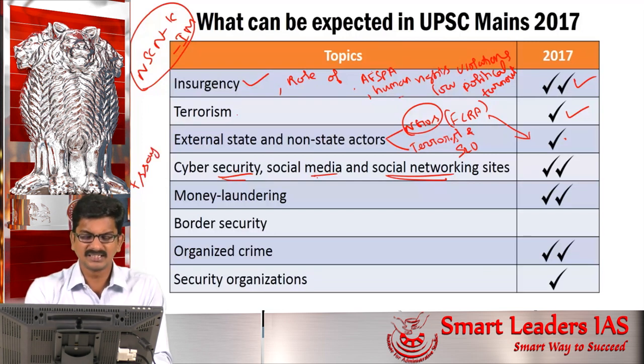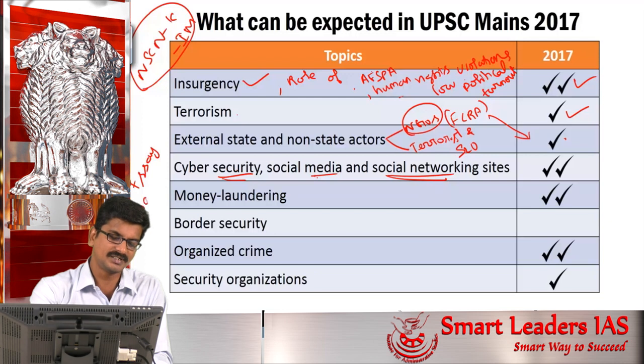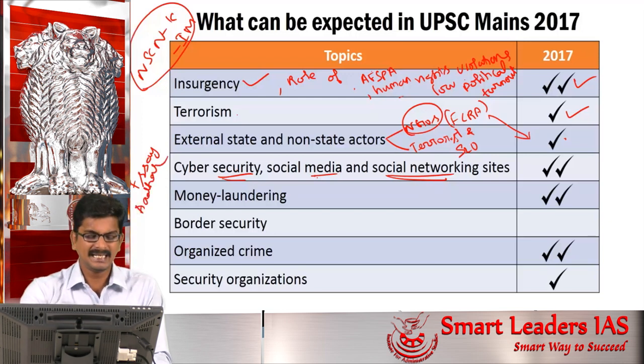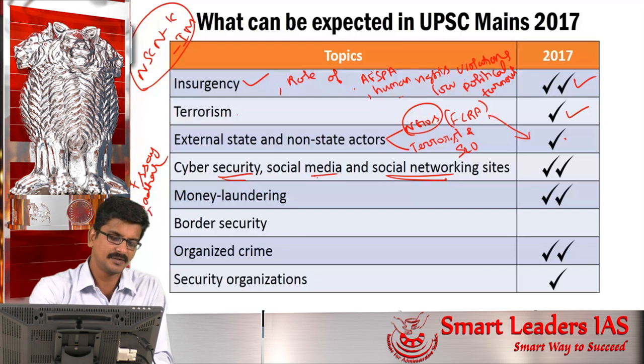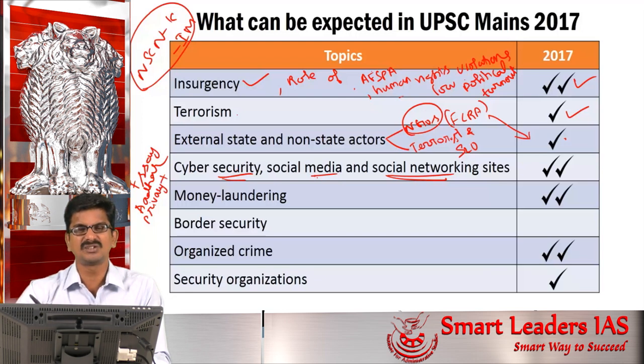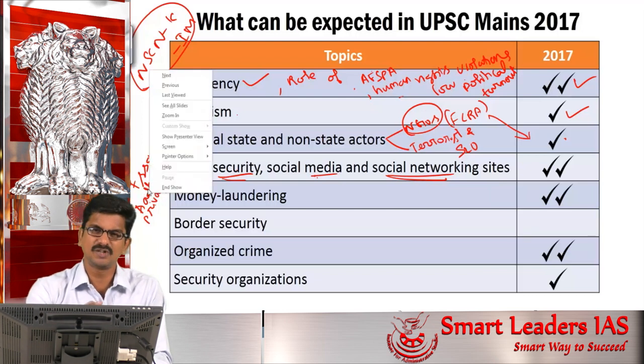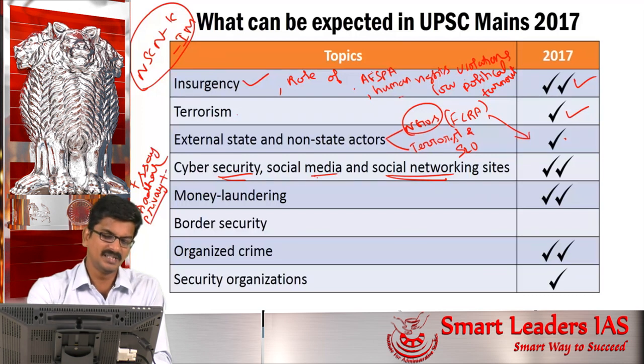So in cyber security and social media, what are the important things that need to be covered for the next mains? Most importantly, the Aadhaar controversy, the mandatory linking of Aadhaar. In what dimension should it be noted? Privacy concerns. Because all the private information of each citizen of India is with the government, it results in the creation of a super surveillance nation, also called a super police state. The emergence of a super police state and the rights of citizens, the right to privacy of citizens. So the Aadhaar controversy in general, then threats to privacy and the emergence of a super police state.